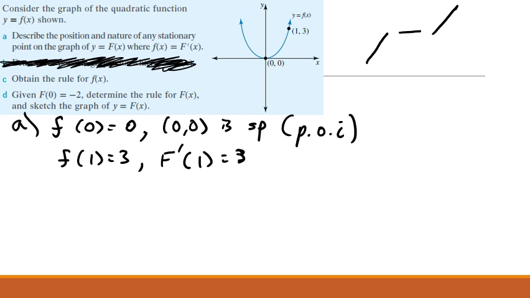Okay? So now, we presume that this is a quadratic, correct? For f of x. So let's presume that. And specifically, this quadratic, if you have a look, has a turning point in the middle. So we can use the turning point form. Does anyone remember what the turning point form looks like?